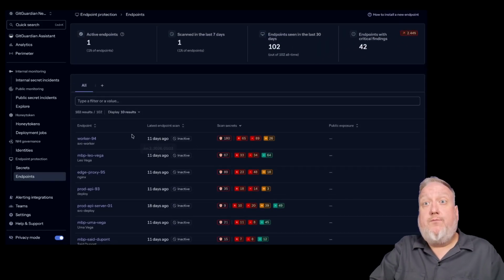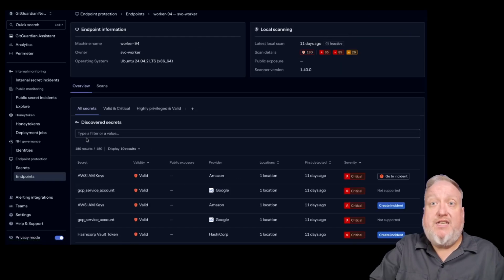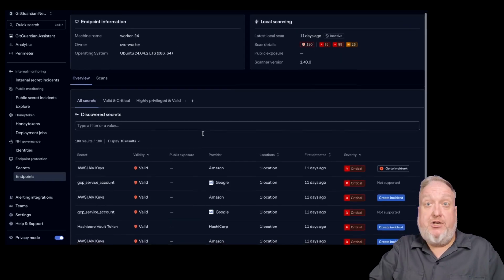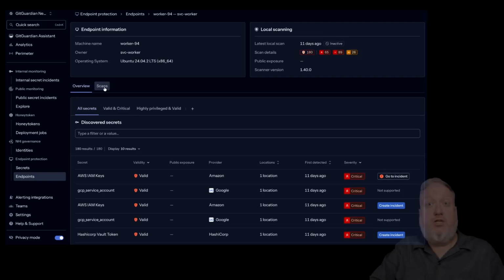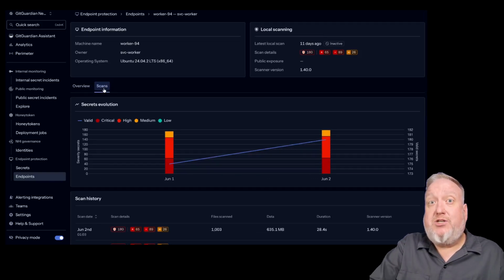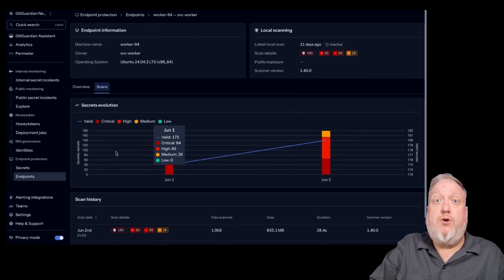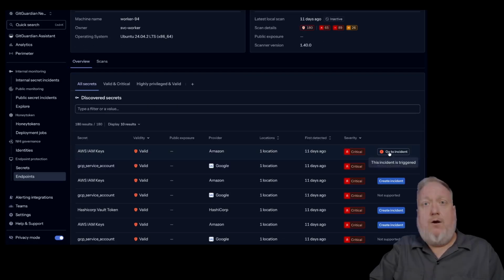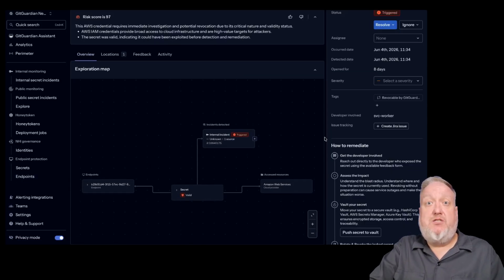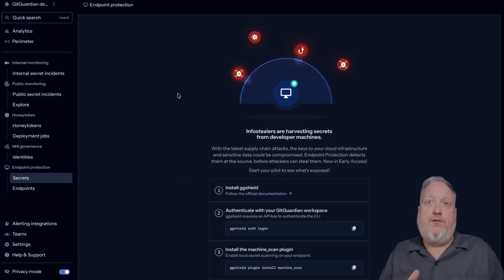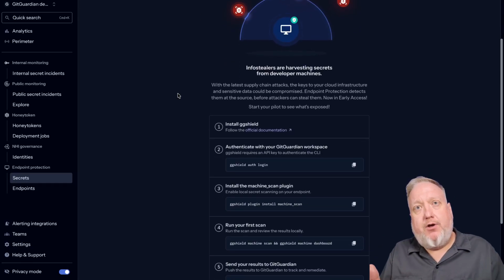Clicking on an endpoint brings up a list of all incidents directly tied to that endpoint, as well as information about the endpoint itself. Just as before, if an incident already exists around any secrets, you'll see an option to go to that incident. From now on, your dashboard will have these options available. That does it for our overview, but before we finish up, a few final notes.